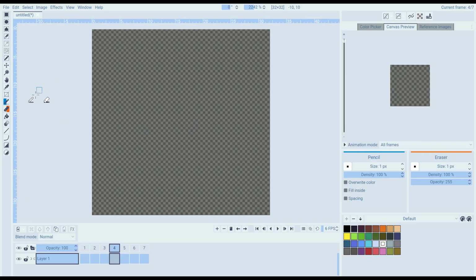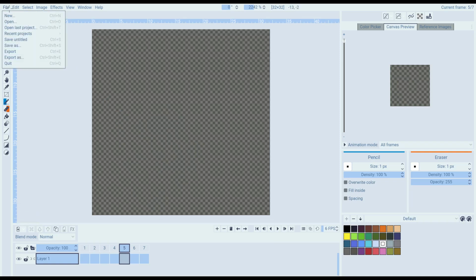Okay, next tip. Keyboard quick keys. Some of the defaults are pretty good, like P for pencil, but some are not so great, like S for drawing a rectangle, or U for shading. To play the timeline animation, it's F5, like we're in Visual Studio or something. And to move to the next frame, it's Control arrow key. Why Control? But all that is okay because we have the option to remap the hotkeys, which is what I'll show you how to do now.